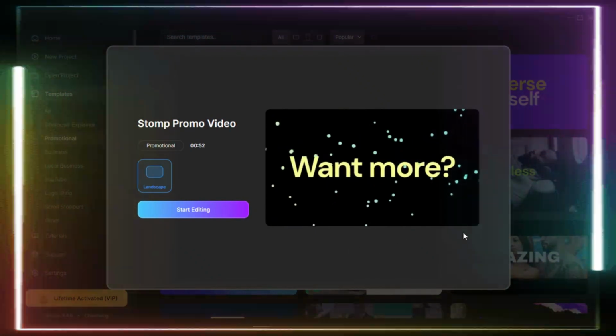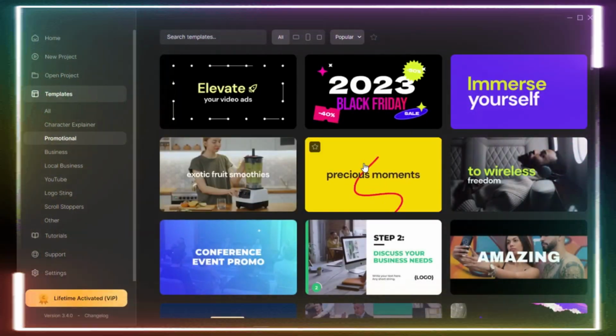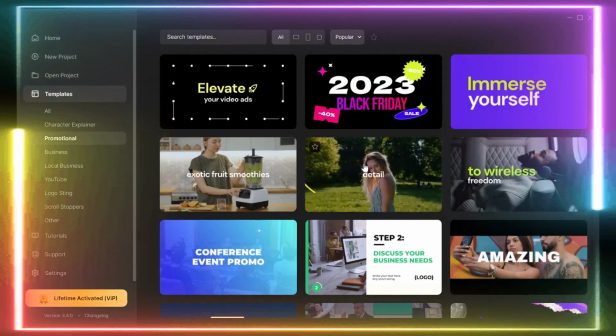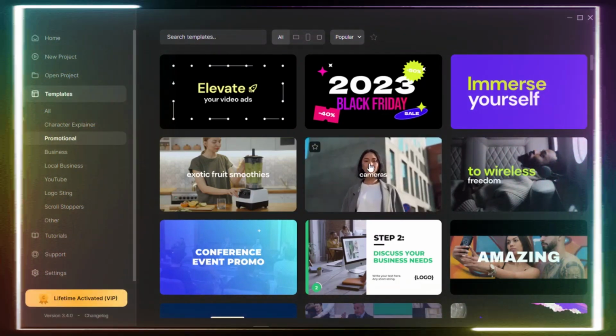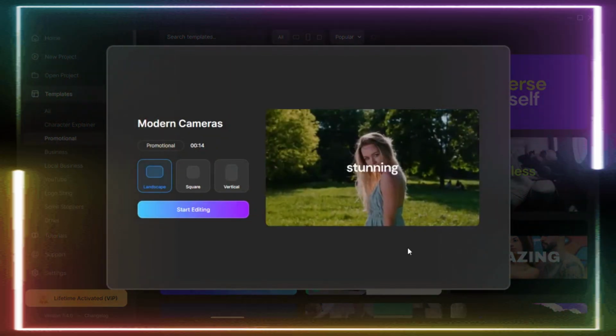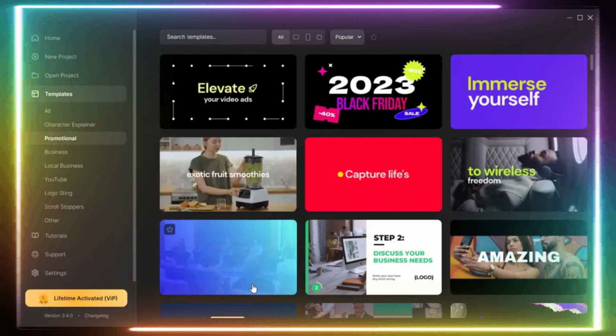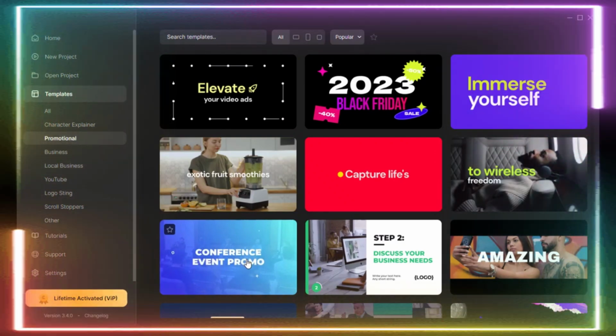So you can see that is a preview of what you can achieve with the things you can find under promotional videos, right? So let me show you this as well. You can see how creative this is. All these are really wonderful, and everything that you see there, both the text, the image, the animations, are all customizable. So you can customize everything.